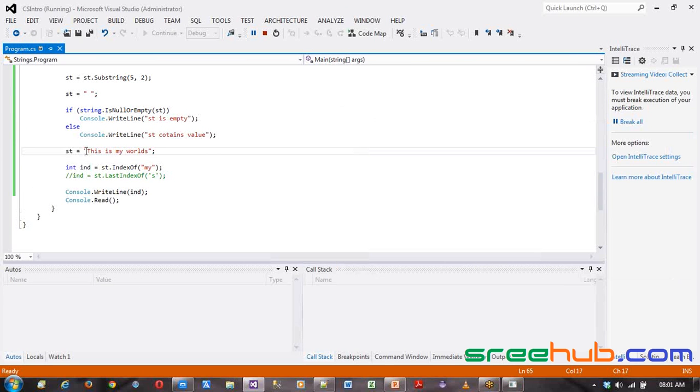Let me show you. It is 0, 1, 2, 3, 4, 5, 6, 7, and then 8. Which means again it will take each and every character, and wherever it starts, it gives that index for the word it chooses. That is again an index of. So this is our index of which we have for the string.